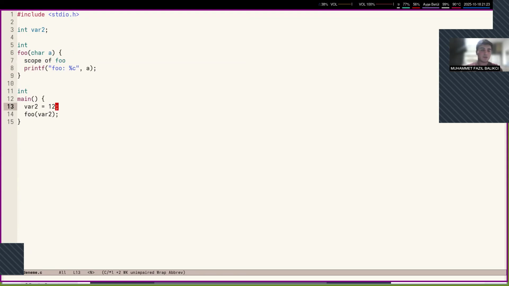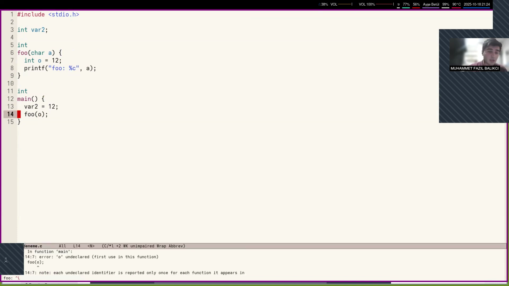Like, for example, let's define a variable inside of this foo, and then try to use it inside of our main function, and you'll get an error here because the variable O is not defined inside of the scope of the main function. It is only defined inside of the scope of the foo function, therefore it is only accessible by the scope of foo or the other functions that inherit the scope of foo, which in this case we have none of.